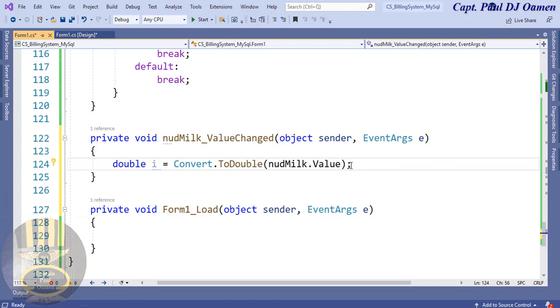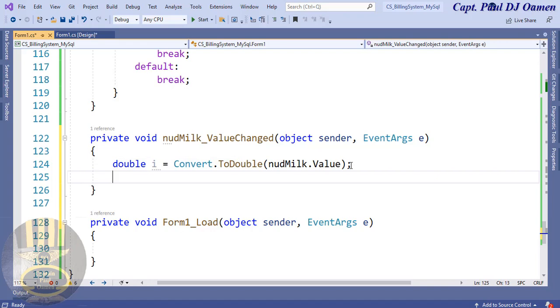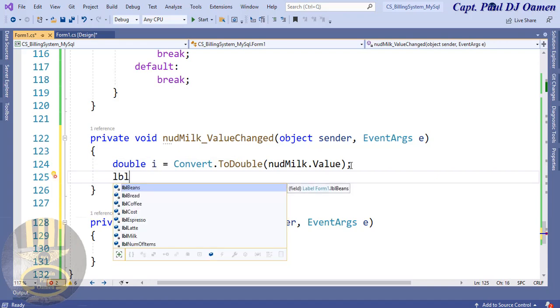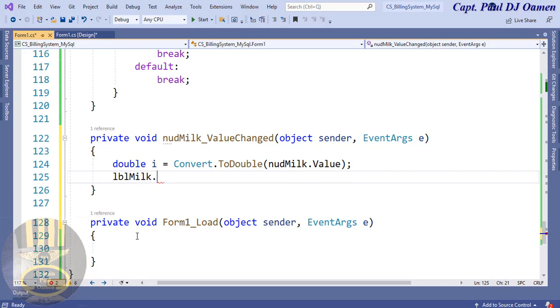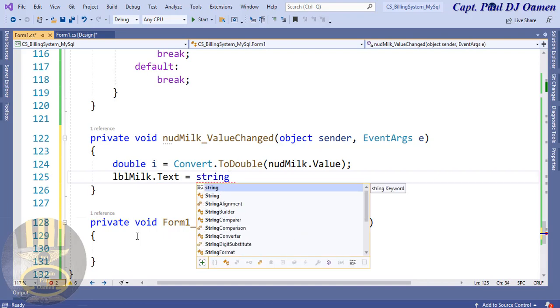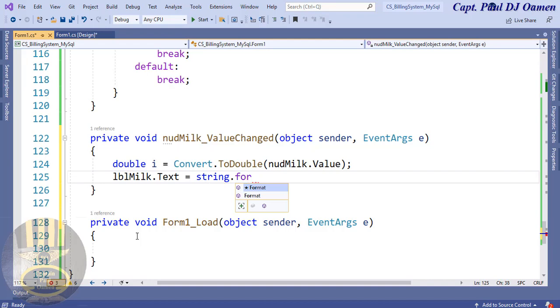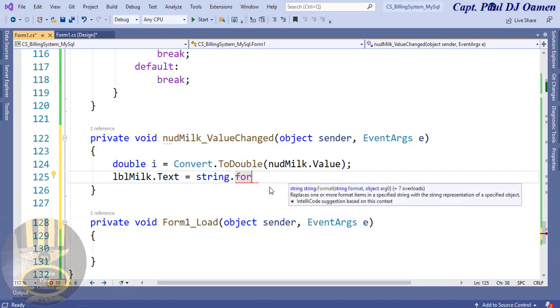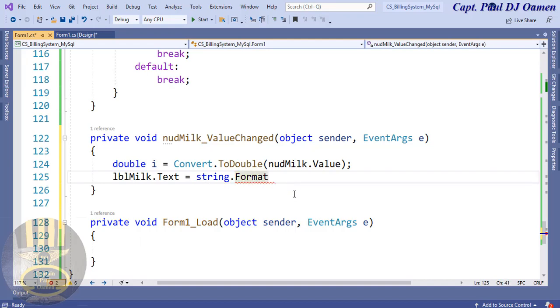Now let's say lblMilk, there we go, dot text. That is now going to take in whatever we have inside I, but we have to convert it with string dot format because we want to use the pound sign in there.